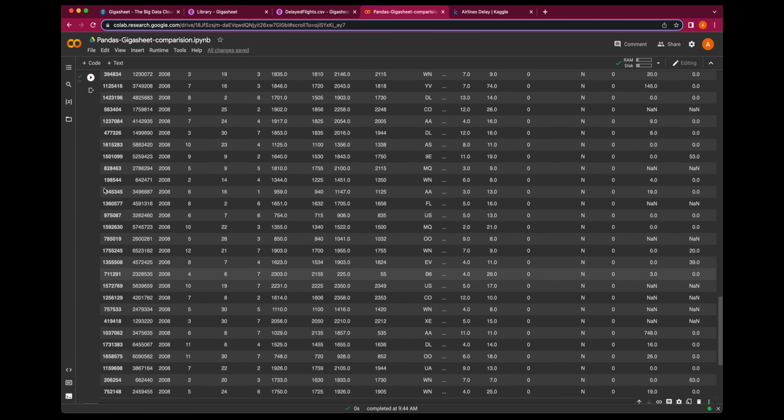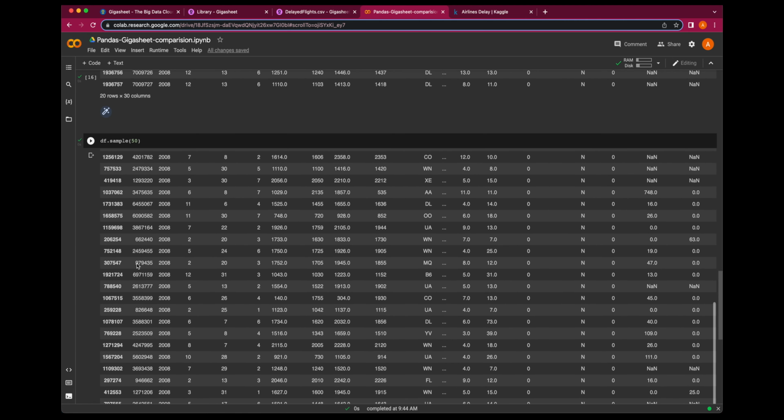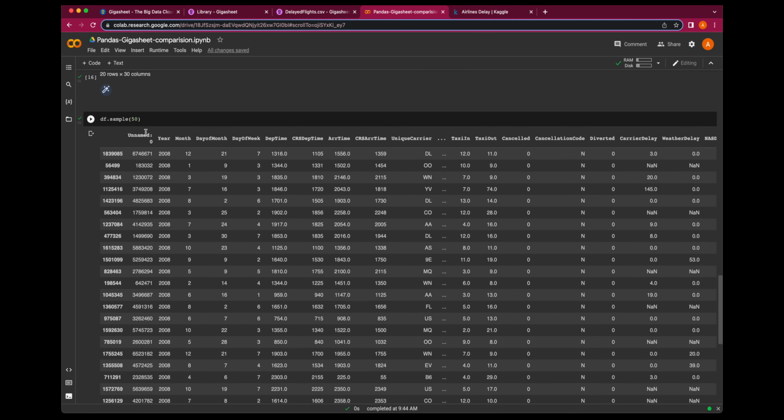For example, if you are creating a sample and want to use it, you can take this data frame and save it, providing your path, and those random 50 rows will be saved for you, which you could send to somebody.